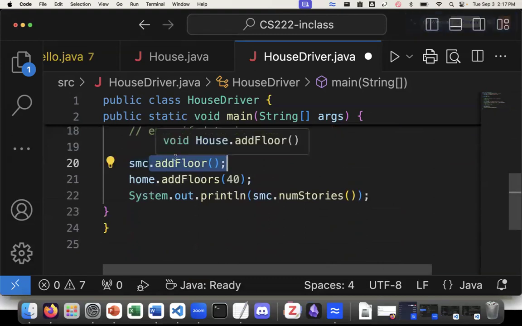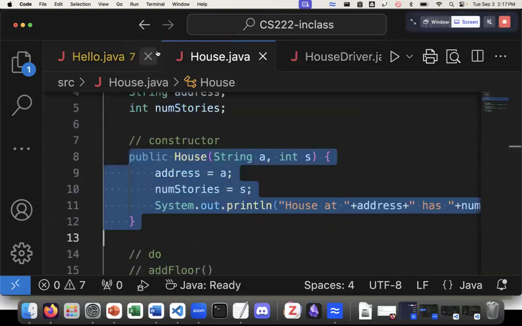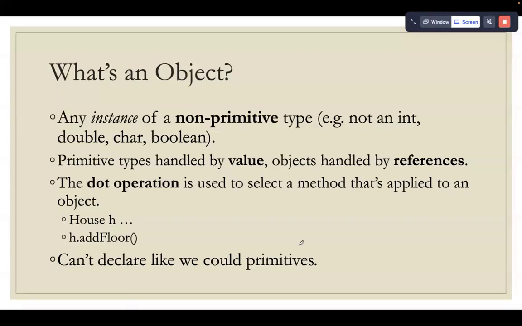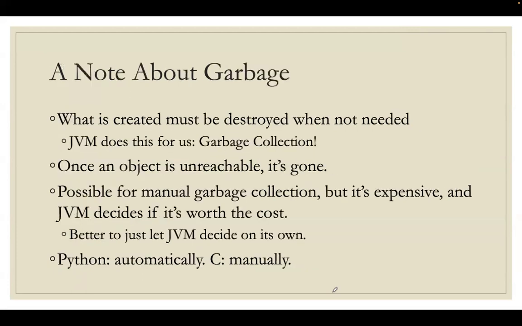That add floor, we made it ourselves, and it came from this method that we wrote. Okay, and so declaring it is a little bit different. You saw we had to do house SMC equals new house. So that's a little bit different than saying just int x. So declaring, instantiating, slightly different.